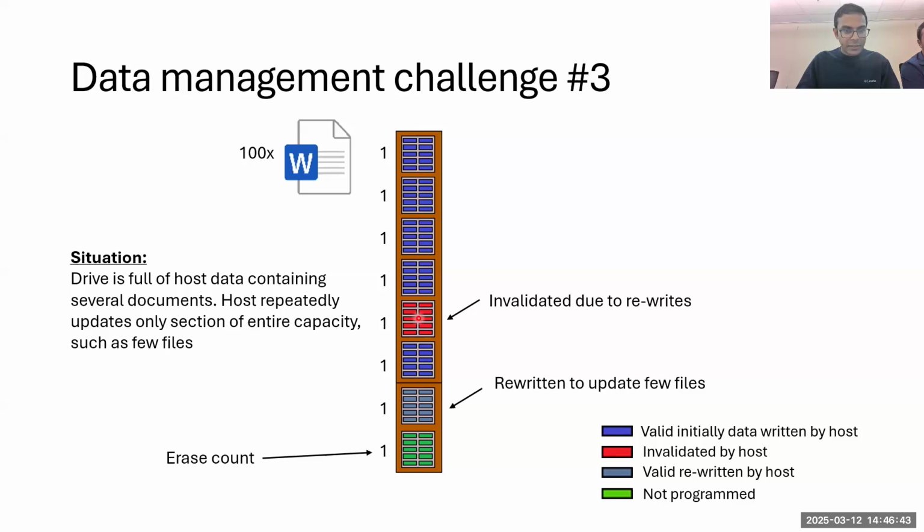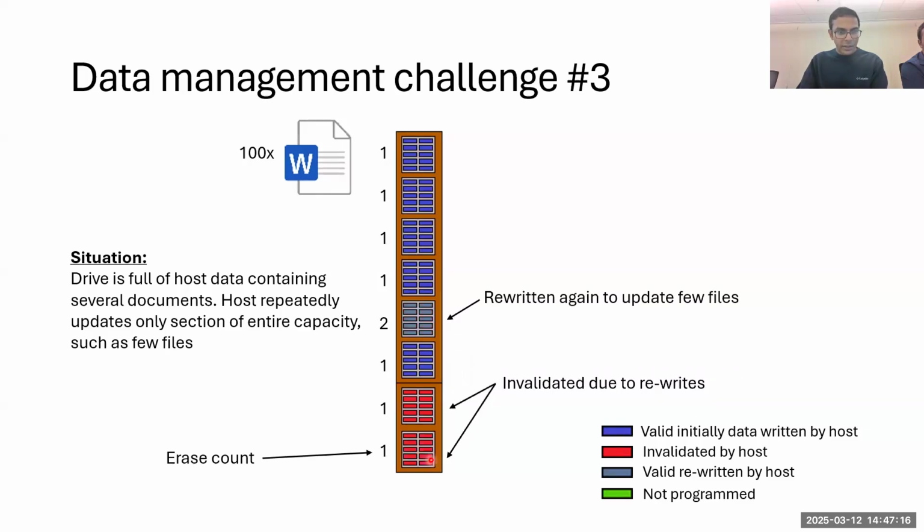So what would happen here is when all of this data is updated, these would become invalid. And then the new writes would go to this location here, right? As shown in light blue here. So now let's say that the next day, the host wants to update the same data again. So this data would become invalid and the new writes for the same set of LBAs would be written here. And let's say this process repeats. This wants to be updated again. And it is very practical in real life scenarios where only some data are updated more often than other data.